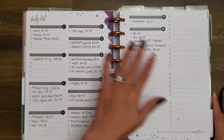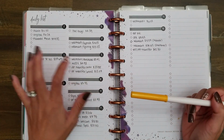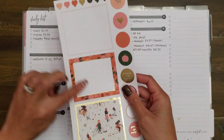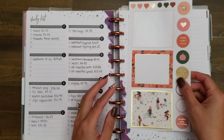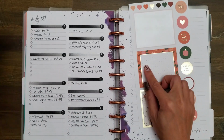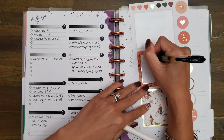What we're going to do now is go through this and use a marker to highlight in the boxes the categories that I have, total them up, and unstuff it from the envelopes. I went ahead and pulled a sticker sheet. What I'm thinking is I'll make note of the categories here and the totals here, and then at the end, I'll do the unstuffing all at one time. We're just going to start in the order that I see things right here. So the very first thing is food. I'm going to write food down here.